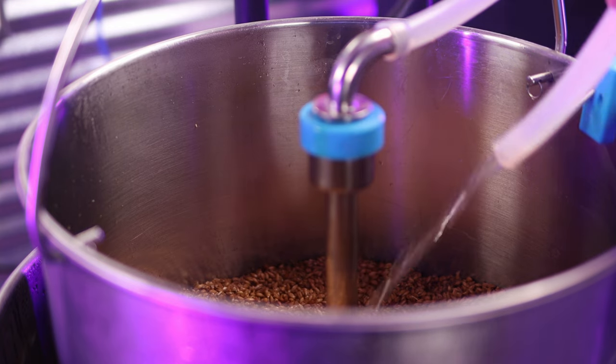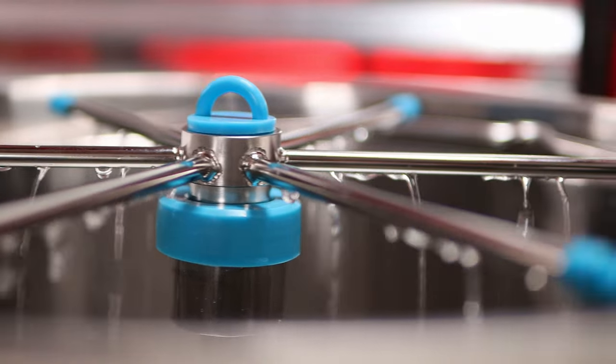That segues nicely into sparge. Sparge is another area where you're rinsing sugars from the grain — it's really critical to get this right. A good, slow, consistent sparge is where it's at. I know B40 users will say they sparge by hand and it's fine, and honestly on a B40 I'd probably do the same. On a B80 it's pushing it, and on a B150 no one's hand sparging. When sparging, if you're using the stock mash hat, it does tend to churn stuff up — I've made great beers with it, but I've since improvised with a manifold or just a straight piece of tubing. Just don't be too aggressive — you don't want a ton of water on top of the grain bed but you also don't want too little. Make sure your sparge is as even and consistent as possible.